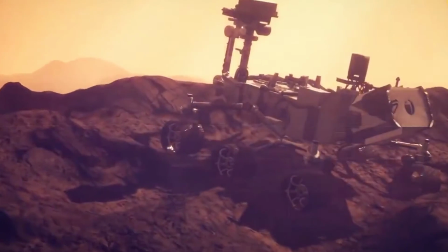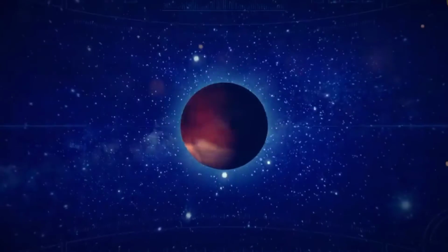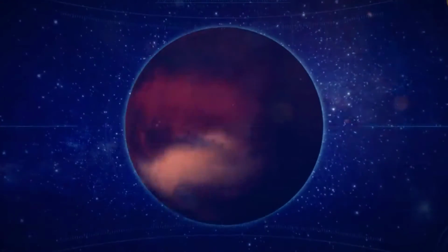Curiosity made history by being the first Mars rover to witness and measure a planetary-wide dust storm. Just like on Earth, wind constantly blows on Mars, grinding away at the geology. This creates lots of dust, which eventually gets whipped up into large clouds. The dust clouds absorb sunlight and heat up, making the winds more intense. Without any rain or oceans, every few years the clouds grow so large that they wrap around the entire planet and create a giant dust storm.